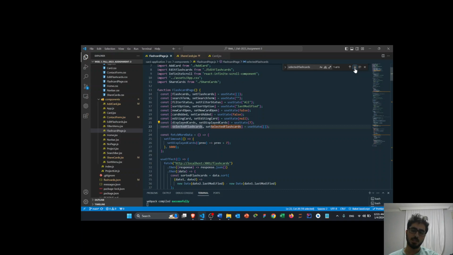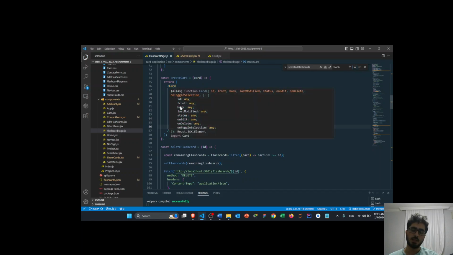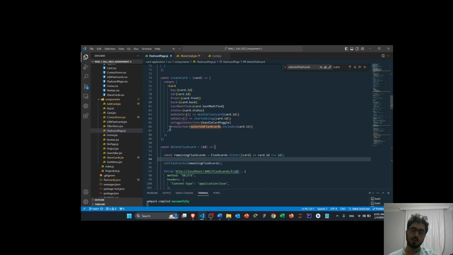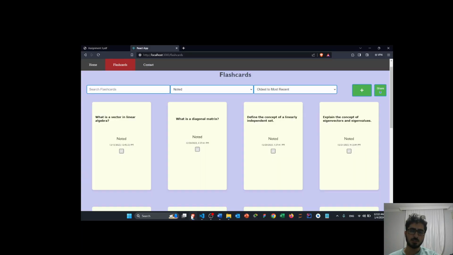So we have set selected flashcards and selected flashcards, and it's also used for the isSelected property here, which checks whether those cards include the card ID or not. And I have handle card toggle, which is the one that handles these checkboxes. For instance, I toggle them or I don't toggle them.